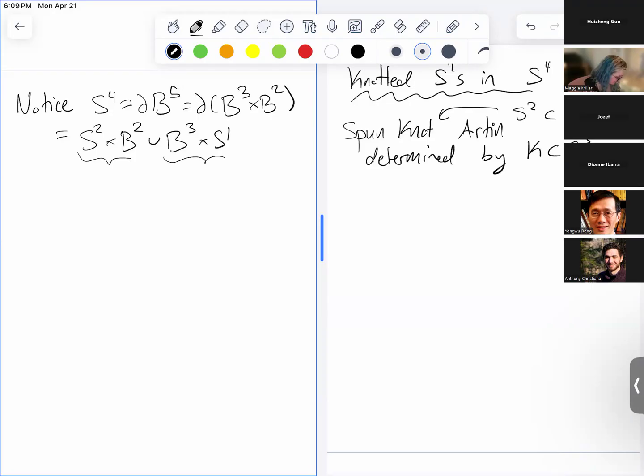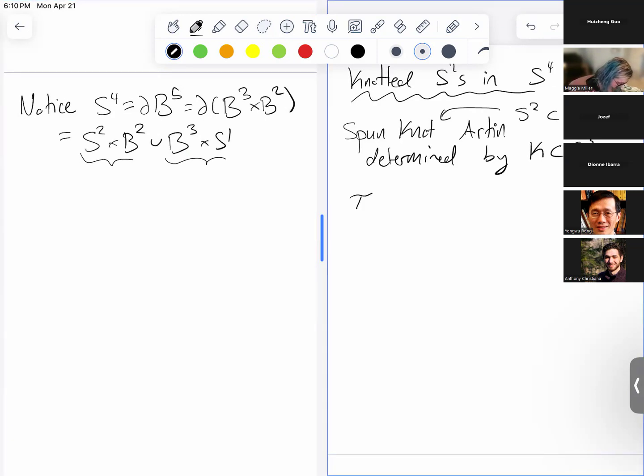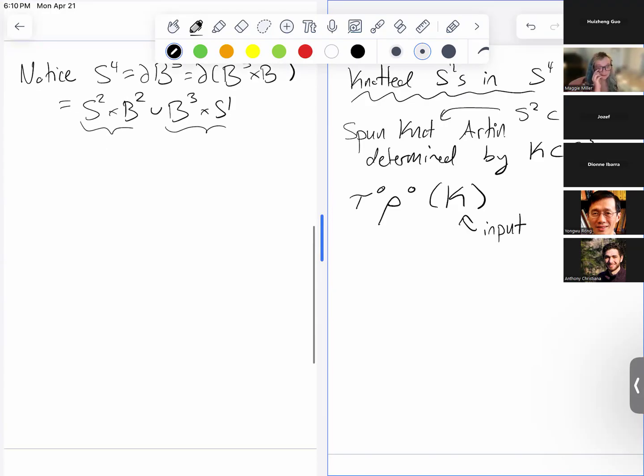This is a general fact. It's like a classic exercise in any textbook about low-dimensional topology that you can write spheres as unions of neighborhoods of low-dimensional spheres. So I bet you've seen some version of that before. So here is going to be our spun knot. I'm going to use the notation, and this is not going to make sense at first, there's this decoration at the front, tau 0, rho 0. We don't know what that means right now. And the only input is k. So this is our input. Okay, and I'm going to construct a sphere.